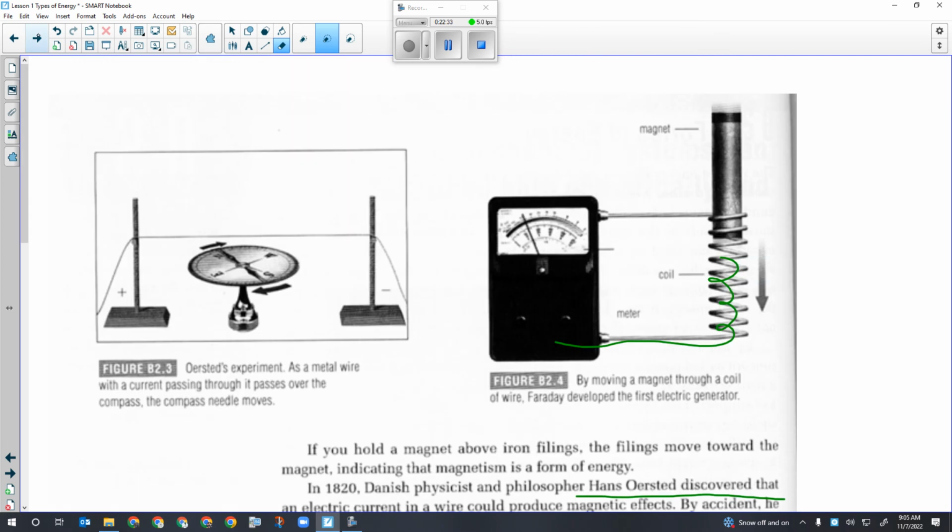All right, now, magnetism. Magnetism also goes along with electricity because magnetism can have electrical effects and electricity can have magnetic effects. Okay? This was discovered by 2 different people, Faraday and Oersted. Could this be something that might end up on a quiz or a multiple choice item? These people's names? Yeah. Yeah, possibly.